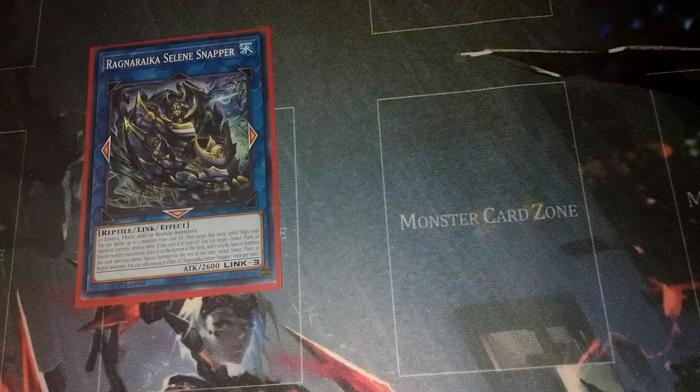And then we're playing the 1 Selene Snapper. It's the new one. It's the link 3 with down, right, and left. You banish the 2 monsters in your graveyard and target spell traps your opponent controls, destroy them. So it allows you to destroy back row, which is fine. It's kind of one of those go second cards, which the deck kind of needed, but it's completely up to you if you want to play this.